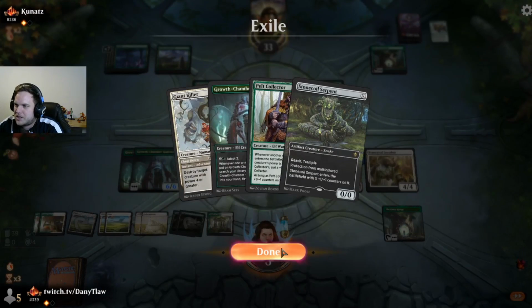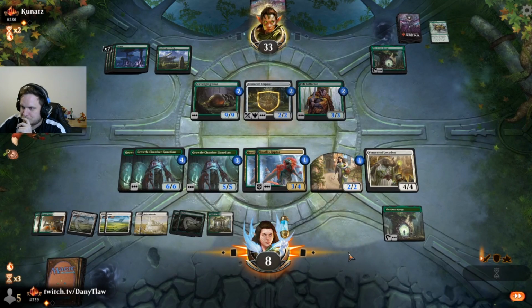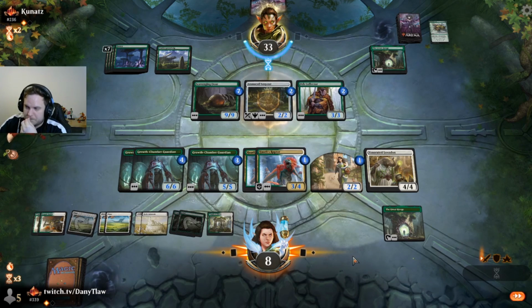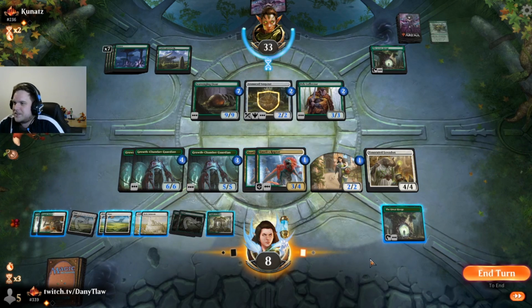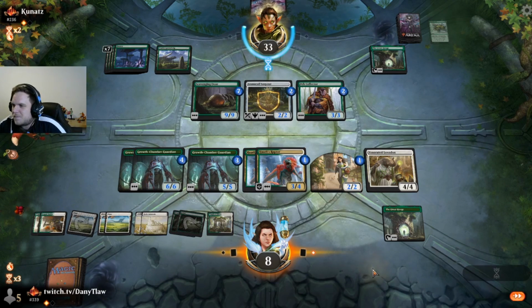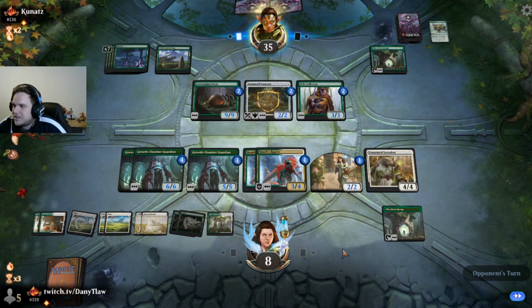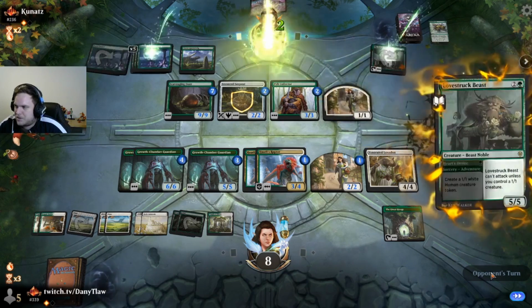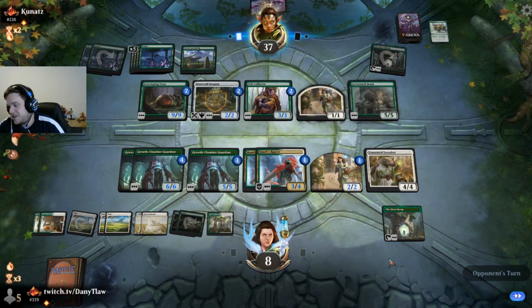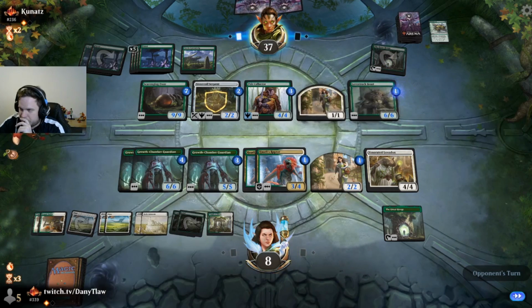We cannot use the Growth Chamber sadly again, because we already used all of them. They could have Gems Races though. What is their thinking here? We do not attack. I mean, it's a scary Ooze, not gonna lie. It's a damn scary Ooze. Okay. They found the Lovestruck Beast, but our creatures are bigger, so that's okay. But they draw cards out of this, which is the main problem. We thin the deck though, and we already have a lot of lands out.